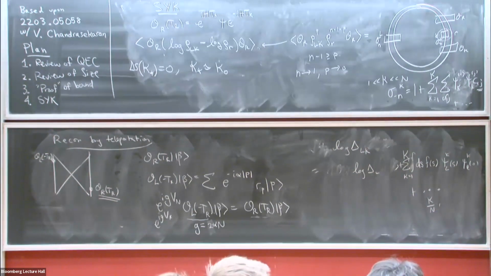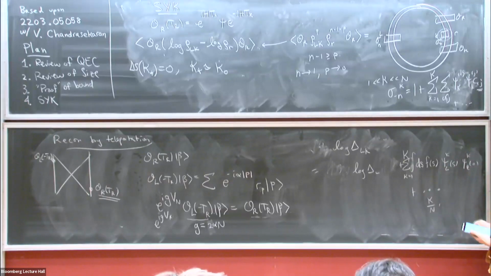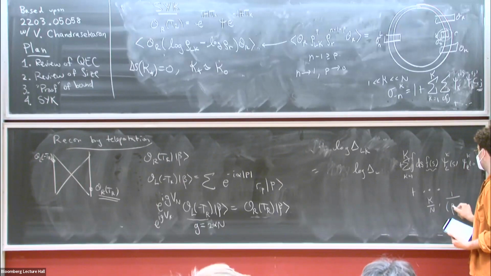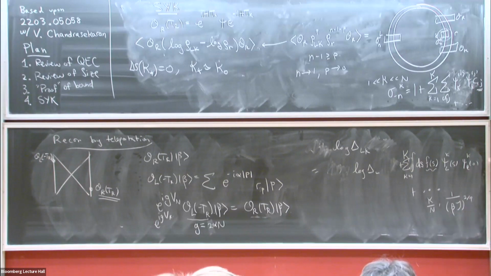And also there are terms in here, I should say, in SYK, this coefficient here depends on beta J, and there will be terms which are suppressed in beta J to the 2 over Q. So what I'm trying to point out with this is that in the large Q limit, this formula is actually interestingly not true. In the sense that if you take Q to infinity, but keep beta J fixed, there will be extra terms, higher fermion number terms that become important. But if you take beta J to infinity first, you get this simple relationship to this bilocal operator.